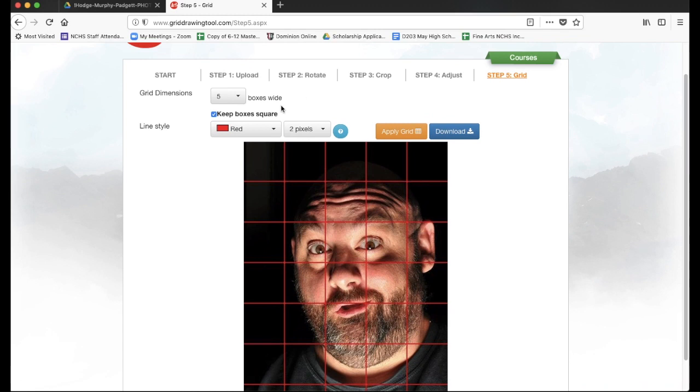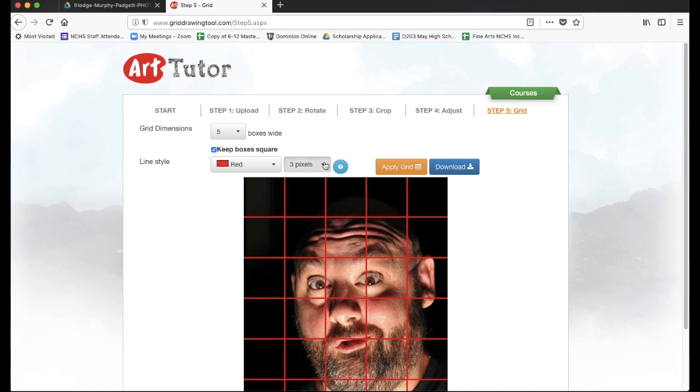Few things you want to know. First off, you can come up with how many boxes you're breaking your image up into up here. And then you can adjust the color of your grid. I'm going to leave it as red so it really pops. And you can adjust the thickness of your grid. So I can make it a thicker grid. If I hit apply, it'll make it a little thicker, or I can go with a thinner grid, just like that, which might be better because then it's not covering as much of the image.